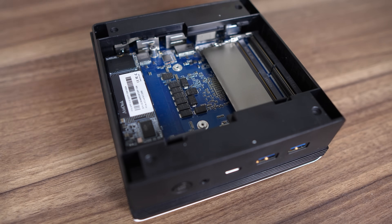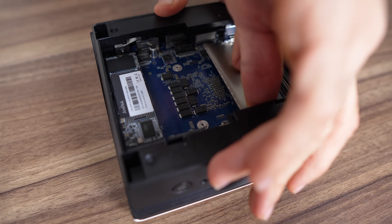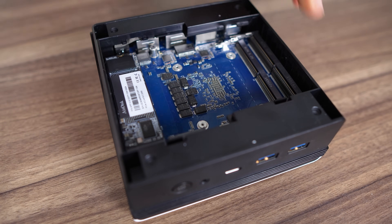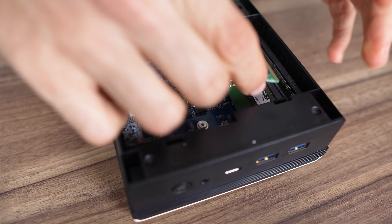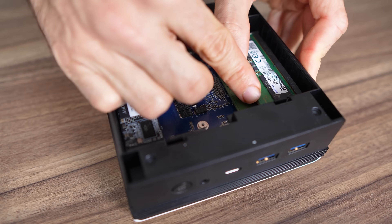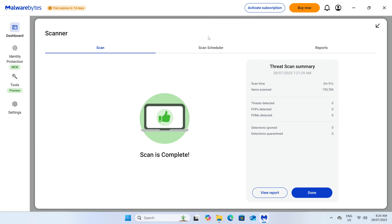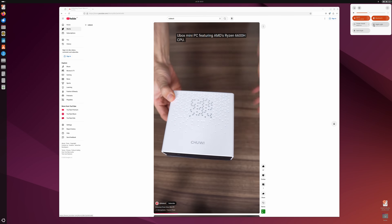There's just a single 16GB DDR5 5600 RAM stick, which will run at DDR5 4800 speed, as that's a hard limit of the Ryzen 6600H. Since this mini doesn't have an additional performance mode, I'll be testing it with both one and two sticks of RAM so you can see the difference. Chewy bundles Windows 11 Pro with its mini PCs, and the U-Box was clear of any malware or rootkits. Also tried Ubuntu, and it works fine on this mini.